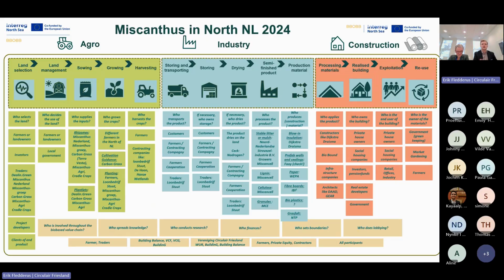When I showed you the video and what the picture of Carbon Crush showed is that there is a very broad type of market that you can look into for this type of product. So every type of application also requires a different approach on this processing step towards the semi-finished product. So we've highlighted a few that are active in the north of the Netherlands. One would be stable litter or mulch, very easy. That's just using it as a very low value product.